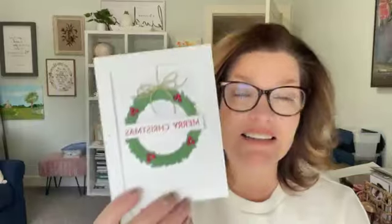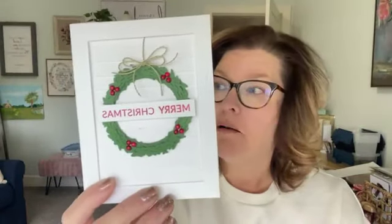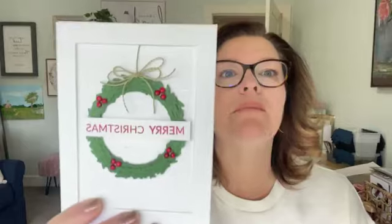And I will tell you that when I first saw this card, I was like, Rhonda, who designed it, has lost her mind. There is a lot happening here. But as I made it, I'm like, this is gorgeous. And so then I started thinking, who am I going to gift this to? Because this could be somebody special. And then I started thinking, I'm going to put it in a frame. And it's going to be home decor, I think. So let me show you how to make it.